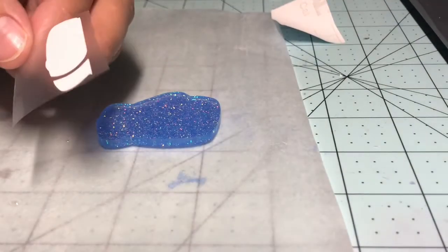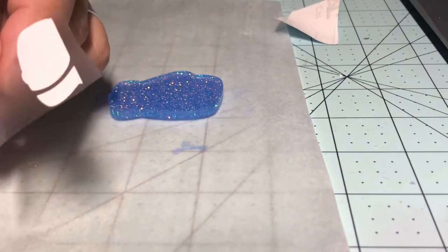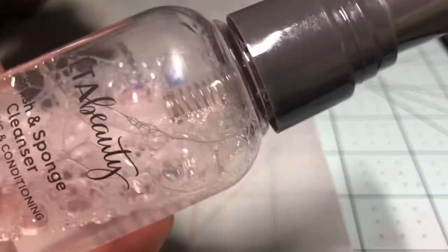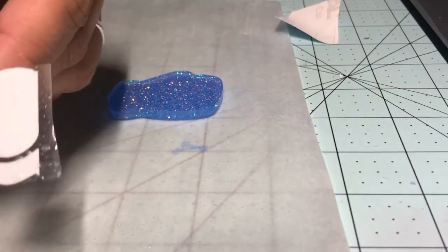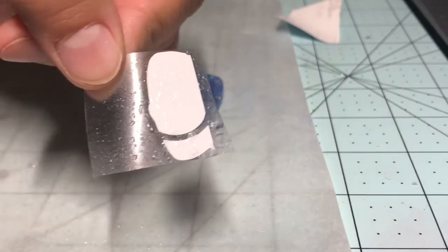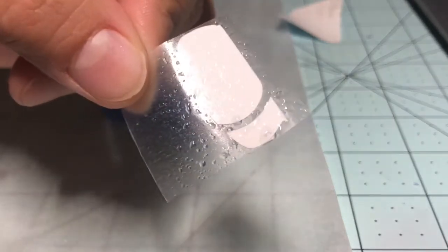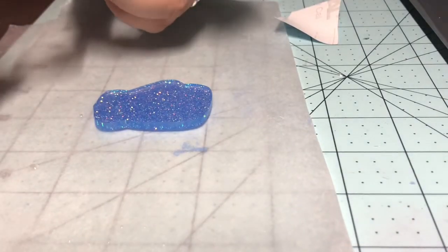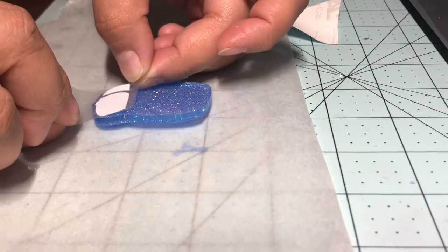And I'm going to use the wet method, which is basically a little spritzer bottle filled with water and about one drop of dish soap. And I just spritz it one time on the vinyl decal. And that allows me to apply this to the blank and get any kind of air bubbles out. And so that's why I use it for this little piece. And just lay it where I need to.